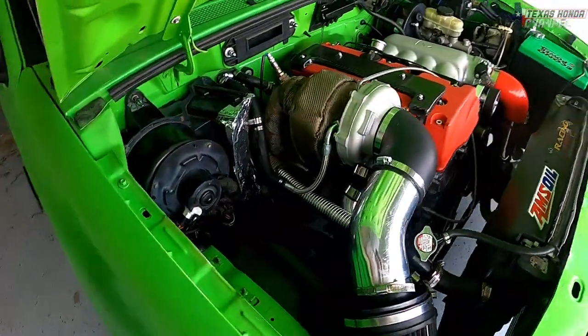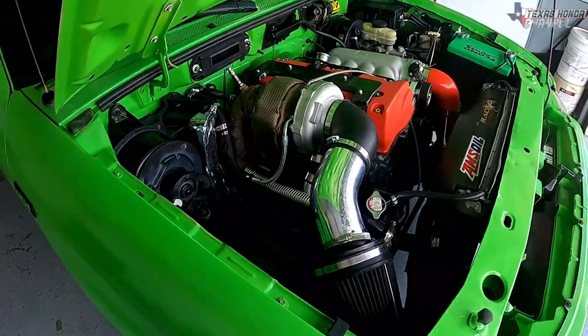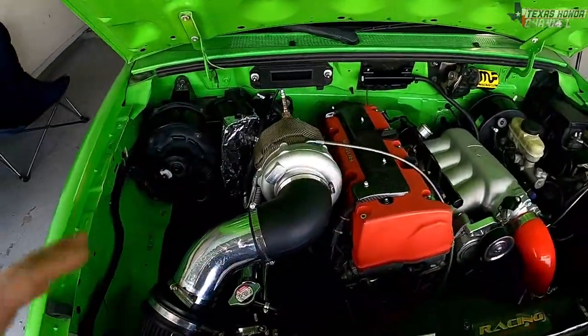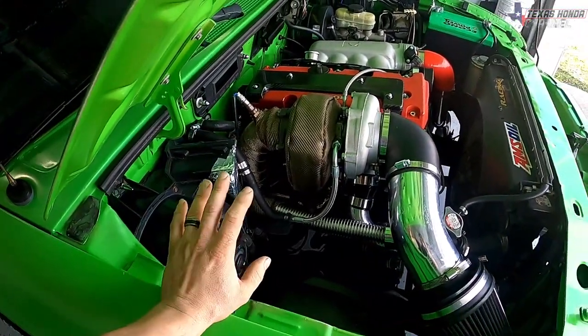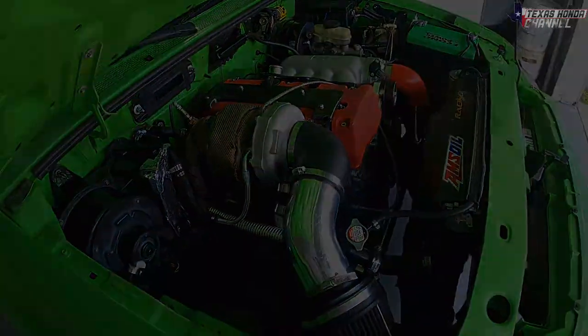So the new GT35 Turbo, the upgraded design, should be here today. At least the tracking says it will be, so we will see. Regardless, the engine is cooled down right now, so I can take the turbo off without burning myself. So this is the best time for me to take it off. So I'm gonna go ahead and get to it. I really hope you guys enjoy this video.